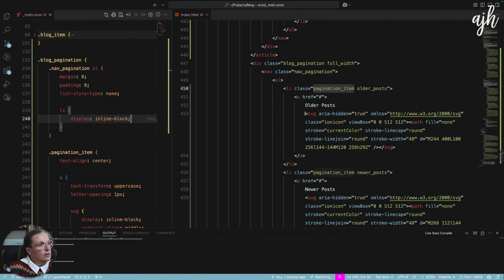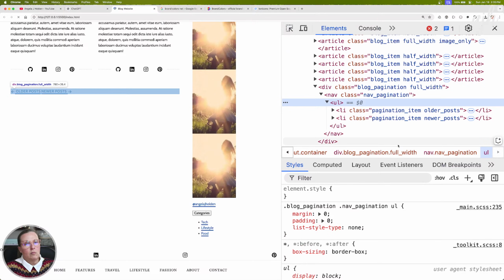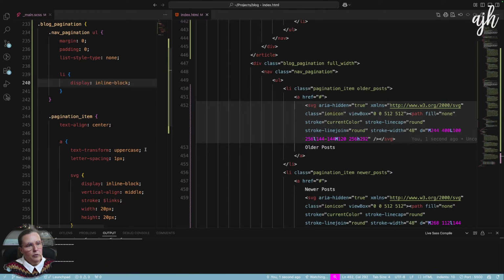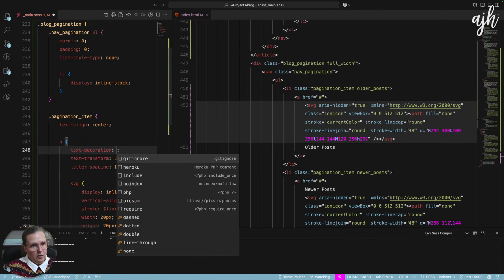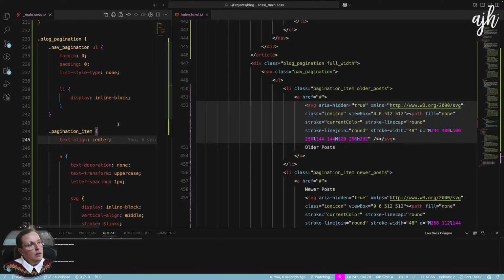Older is on the wrong side. There we go. Let's take off that underline. Text decoration, none. Then we need to get these. Oh, we don't need that. Okay.